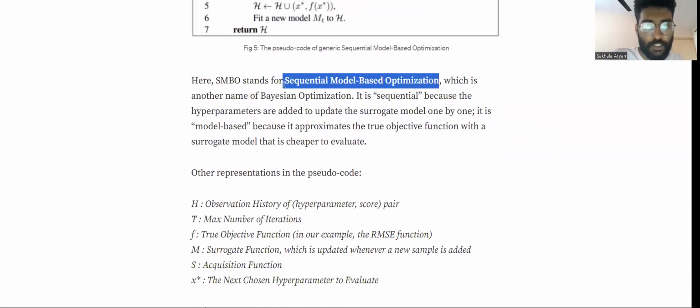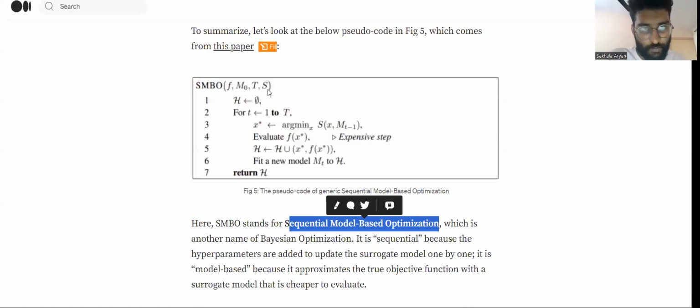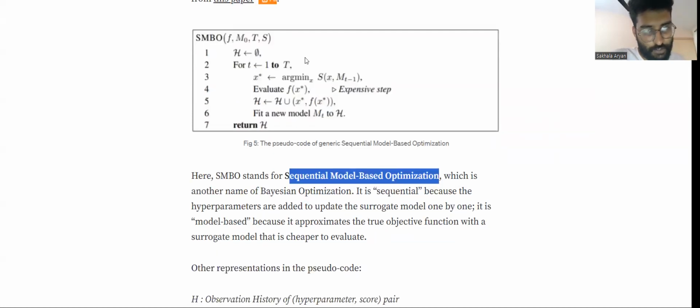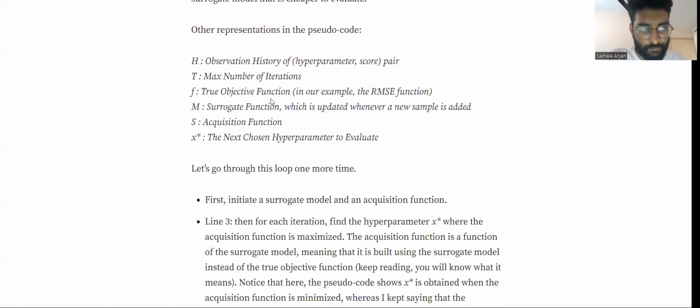It is as simple as, in each iteration, you calculate your cost function and then you update your hyperparameters, and this is what your Bayesian optimization does.